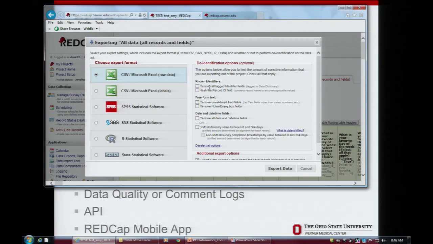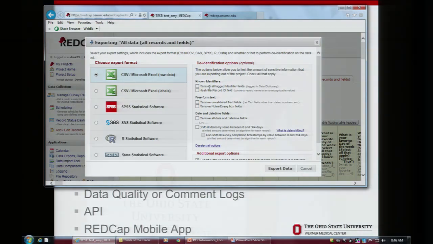So you can actually pull those identifiers out and use it that way. When you are exporting with surveys, if you want a survey identifier on there, you can have that removed or you can have it kept on. The same goes for data access groups. So these are all of your surveys for everything.